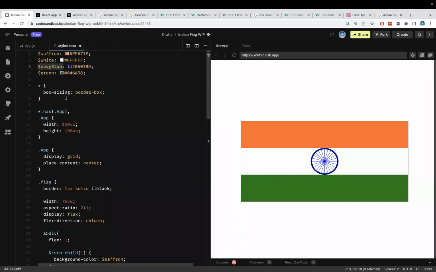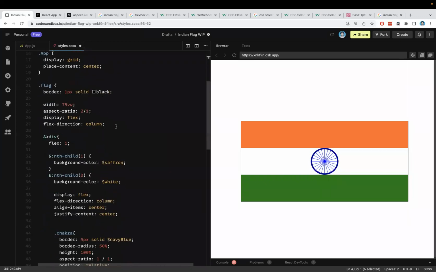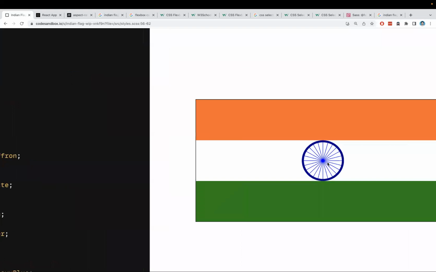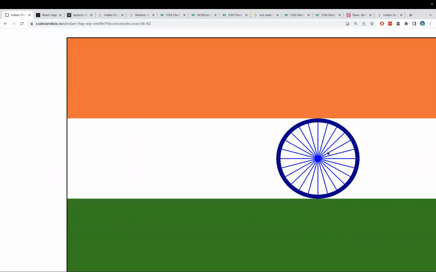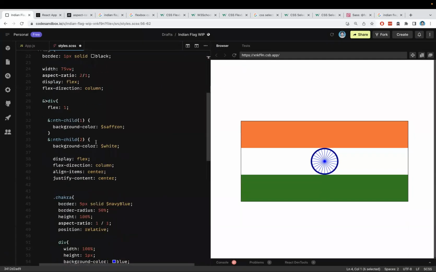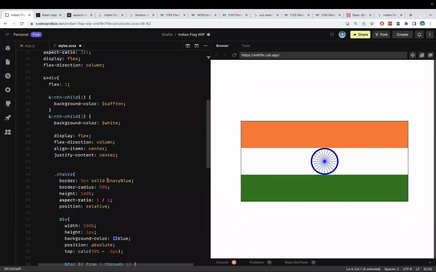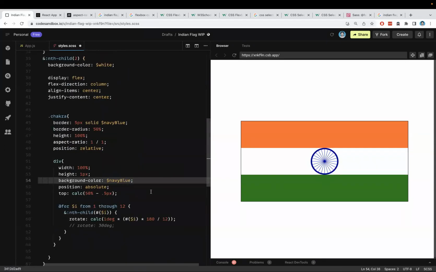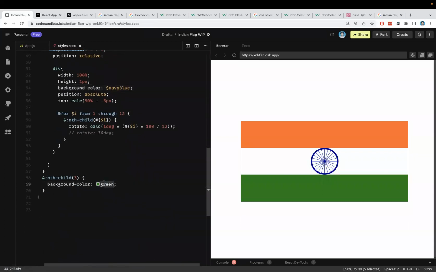I usually use WebStorm, so I'm not familiar with the shortcuts for this editor. Okay, green color. Is it me or the circle? Oh, I thought the circle is not a perfect circle, but yeah, it is. No worries. Navy blue, we'll need to use navy blue here as well. And lastly, where is the green color? Here it is.